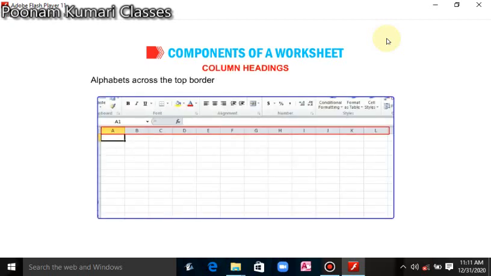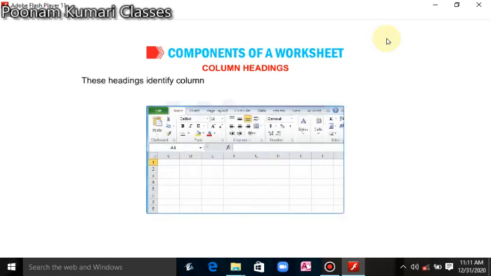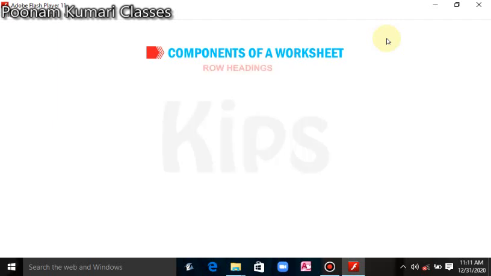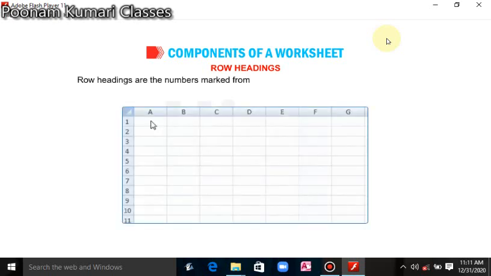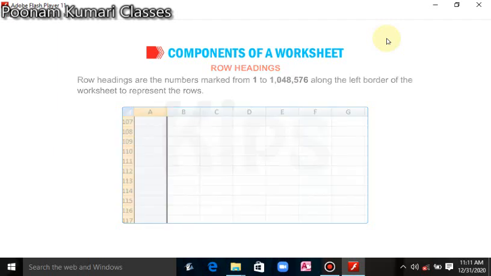Alphabets across the top border of each worksheet are called column headings. These headings identify columns with letters A to Z, AA through AZ, and up to XFD for a total of 16,384 columns. Row headings. Row headings are the numbers marked from 1 to 1,048,576 along the left border of the worksheet to represent the rows.